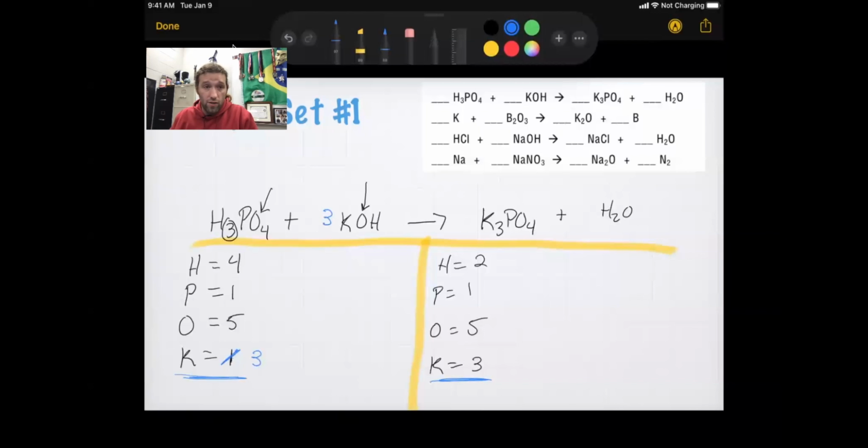But now we have to adjust our oxygen and our hydrogen. So we have 4 oxygens here. We have now 3 oxygens here because there's only 1 there, and now there's 3. So 3 times 1. Okay. So 3 plus 4 is 7. Is that correct? I think so.